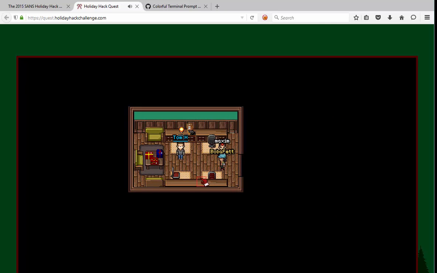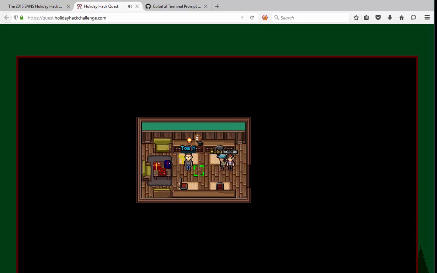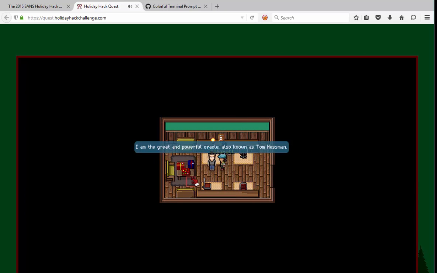So this is a hidden room that I found, and this man, Tom, is here. You can ask him particular questions about certain IP addresses, and he will give you more clues on whether you're on the right track or not. There's a PCAP, or packet capture, that you can download from another NPC, and you can look at that through Wireshark, and then you can come back to this guy and make sure that you're on the right track.